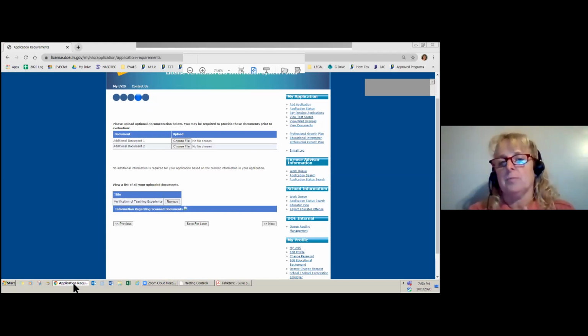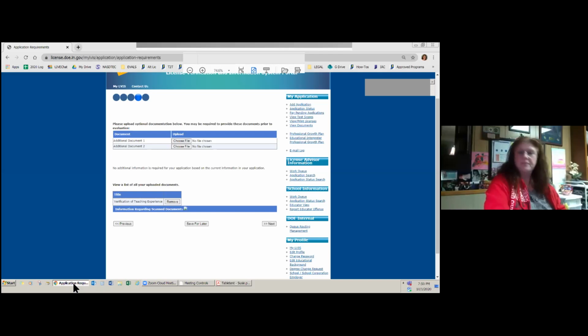So there's a place for you to upload additional documents. If you are going to be renewing or professionalizing because your school is wanting you to do that, your expiration date and issue date is going to change. But just upload a Word document that says, I want to renew this more than 45 days ahead of time. And that's okay. As long as we know that you understand that you're losing time on your license, we'll do it. Okay.